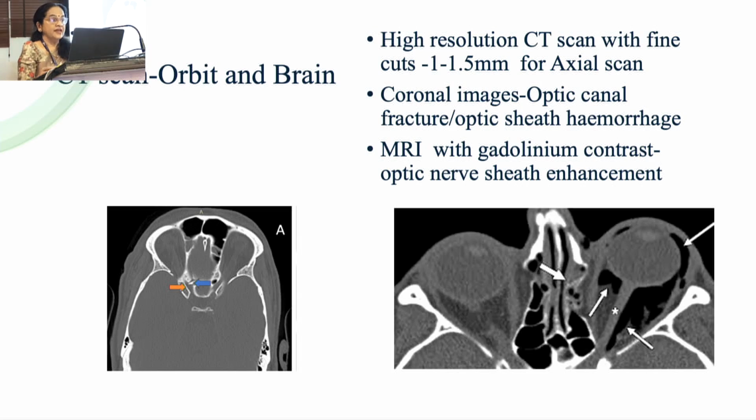So, CT scan is a better adjunct to detect a patient having a suspected or an established TON, because they demonstrate all the bony fractures clearly and also intraorbital or intraocular foreign body. But if you suspect a soft tissue injury, like in a hematoma, you may need to do an MRI. But there is no consensus regarding the demonstration of the optic canal fractures and the visual recovery in the literature.